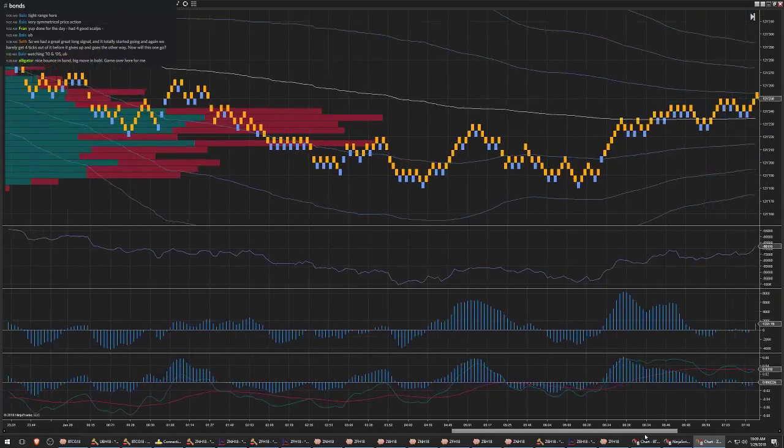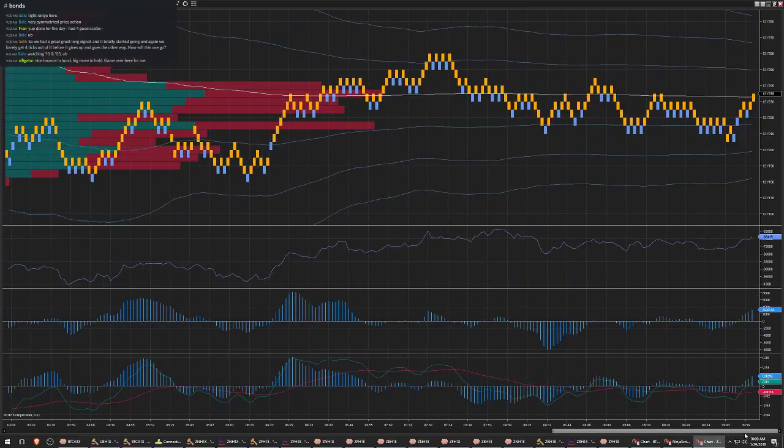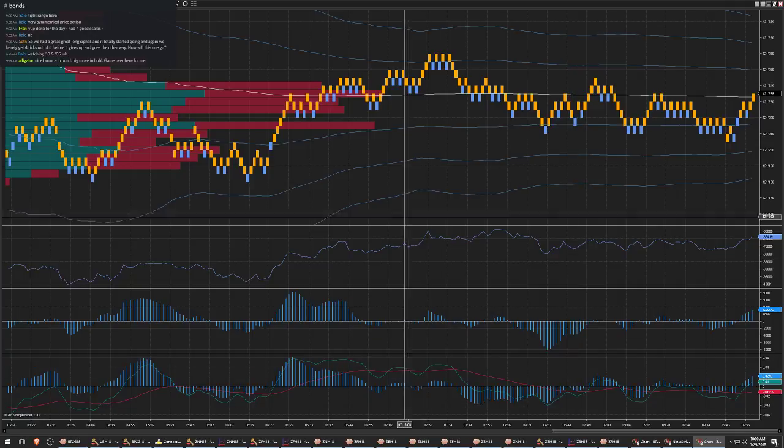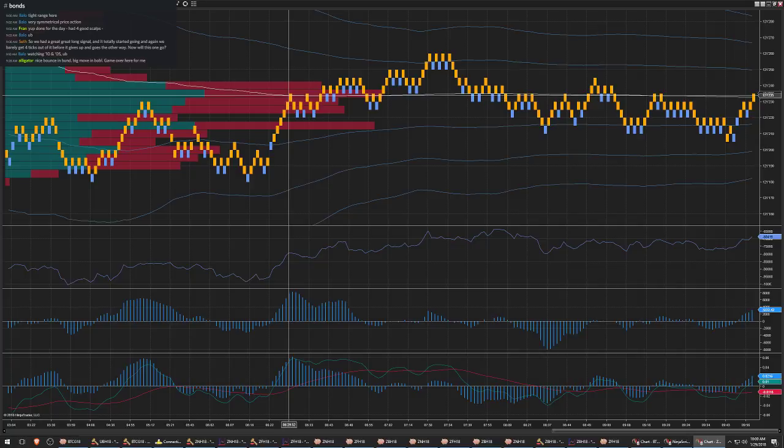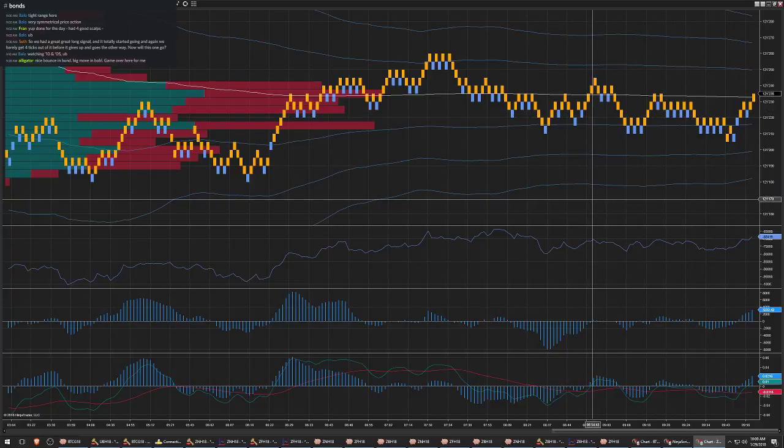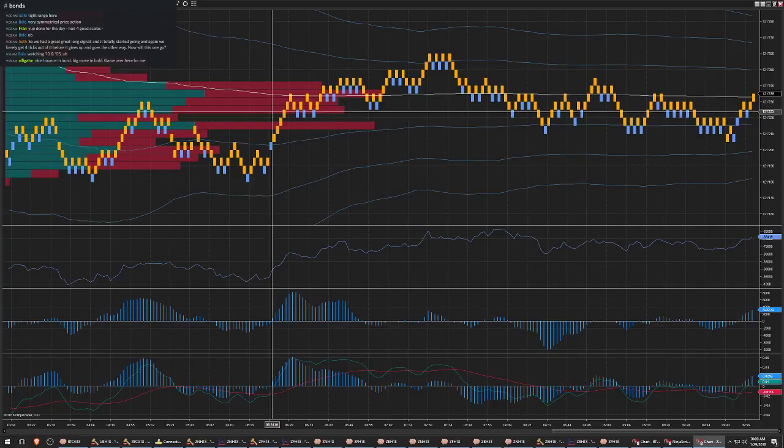But then when we get over here, now the volume weighted average price has been pretty steady at 121.23 halves, pretty much the whole regular session. And we've traded above it and below it in almost equal amounts. So this is an indication of a range-bound market.